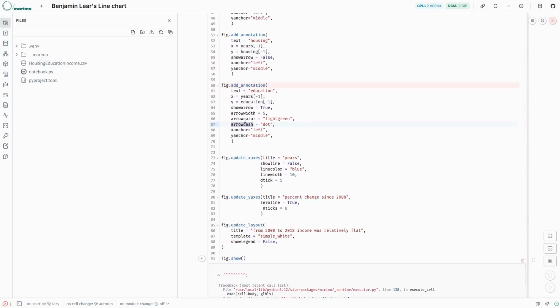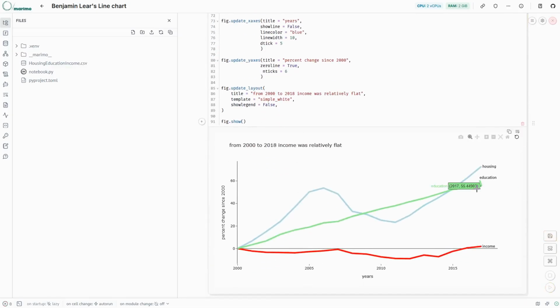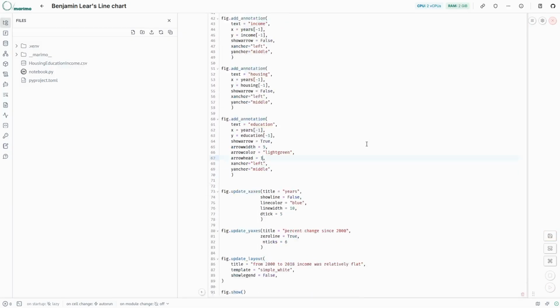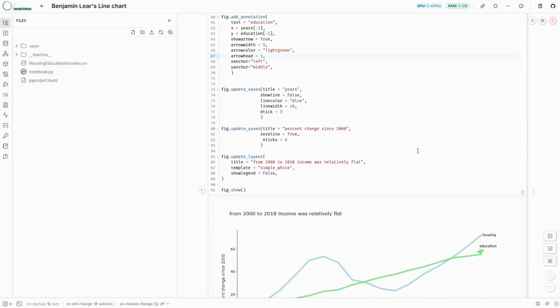All right, so we know we don't have arrow dash, but we have arrow head. It turns out that arrowhead is an enumerated property. It's not exactly useful for you, but we just give it a number, and that number controls what it is. So 0 is none. If I go back up and I change this to 1, then we'll see I get that kind of arrow. If I go to 2, I get that kind of arrow. If I go to 3, I get that kind of arrow. 4. So I'm enumerating, or running through a list of arrows that are just numbered. If you really want to know what they are, you can ask the AI agent, hey, what are all the options for arrowheads? Or you can try to find this in the Plotly documentation.